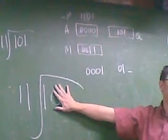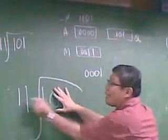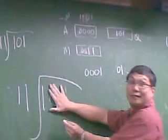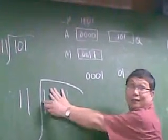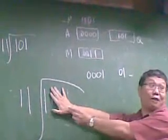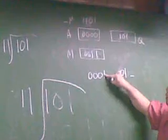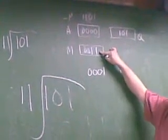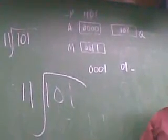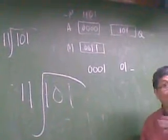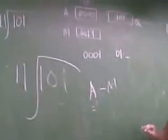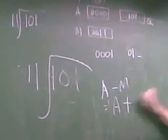You subtract. Why is it we subtract? Because we want to check it. What are you going to subtract? 1 minus 3. But it's easier to add rather than subtract. A minus M is equal to what? A plus so 2's complement of M.